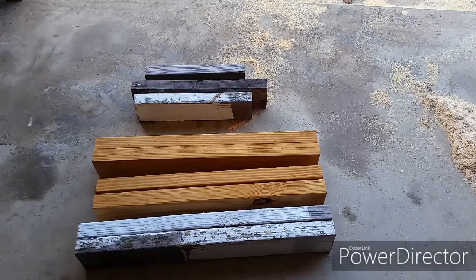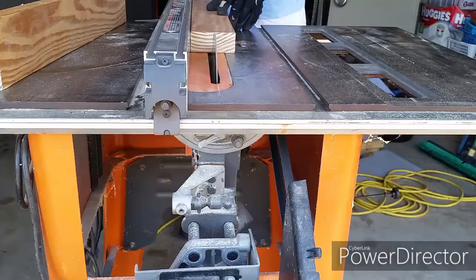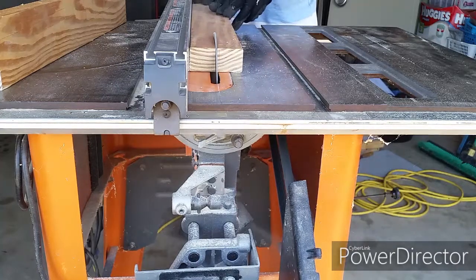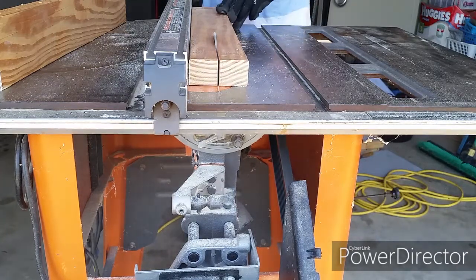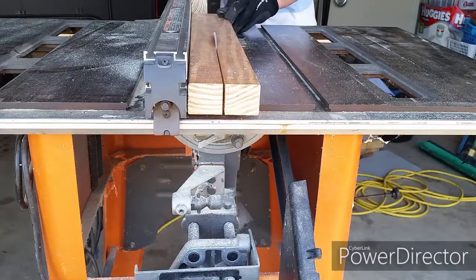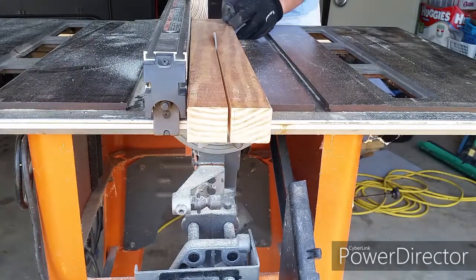So I need to build some of these bottom boards for my beehives, and I'm just going to build them with scrap wood. I'm using 2x4s. Lengthwise they'll be 24 inches, and the width is the size of the bee box, or whatever bee box you have.